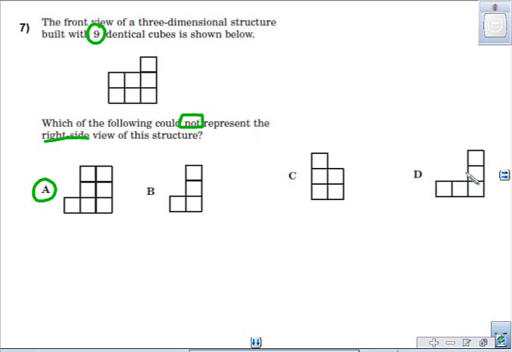So if I were to count that, over here was up 2, and back here was up 2, and then this is 3, and then there's at least these 2 in front. That would be 1, 2, 3, 4, 5, 6, 7, 8, 9. So that is possible that it could be made with 9 blocks. So that's a possibility. Same thing with C. Same thing for B. It's a possibility. I don't have time to go through explaining all of these.